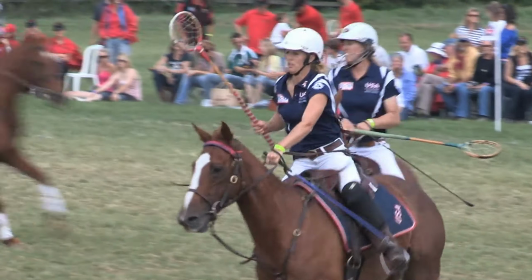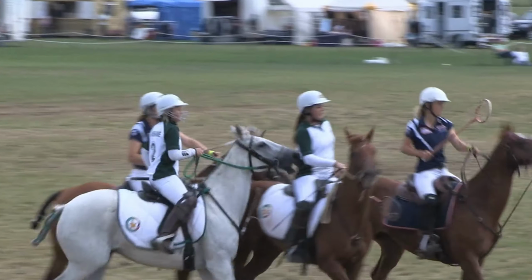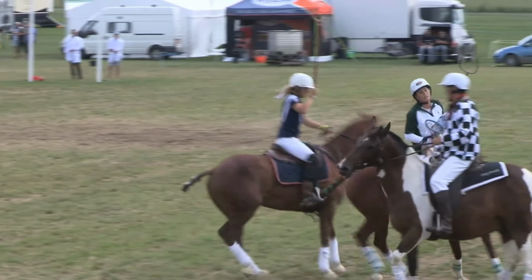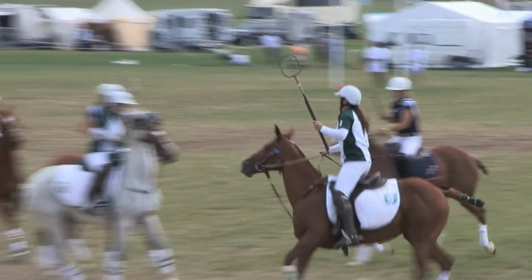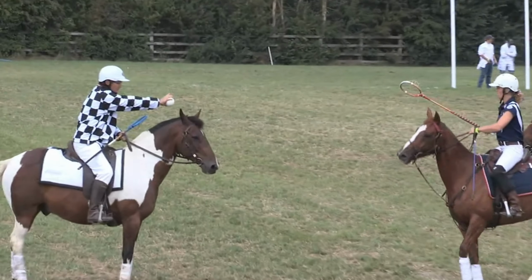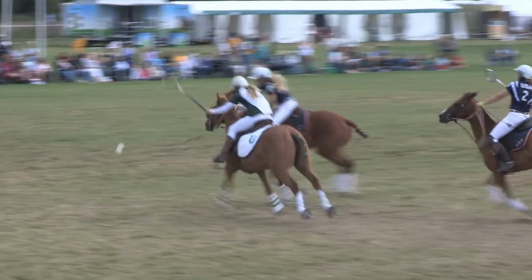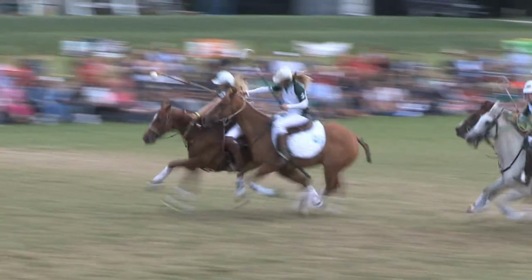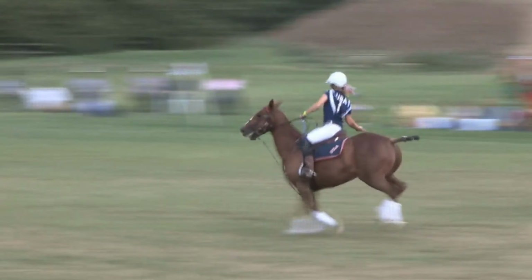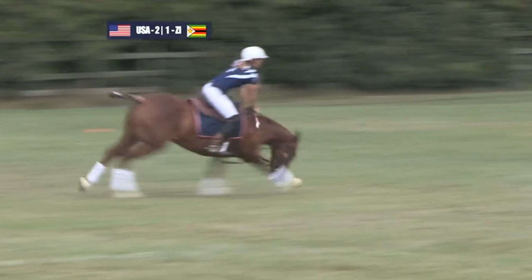We'll come back and line up an umpire Nick Beckett on the scorer's side of the field. He tells her to wait and then walk in. Ball comes straight off the stick, straight to the back to the hand of the umpire. And they'll line up again, and again, tell them to wait. And again, the ball comes right out of the back, and then we see who's first to it. Rachel Gaylor, nice little offside pick up from the US. She'll go downfield, look for her number 1, Dory Johnson, on the line, long pass across to Dory. And through the post it goes, makes it 2-1 to the USA.